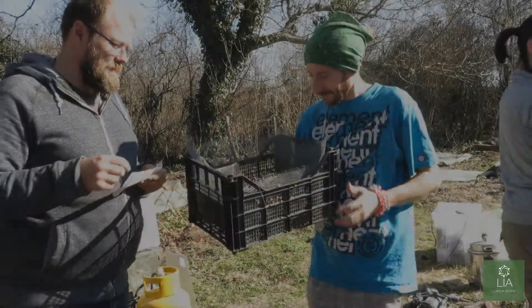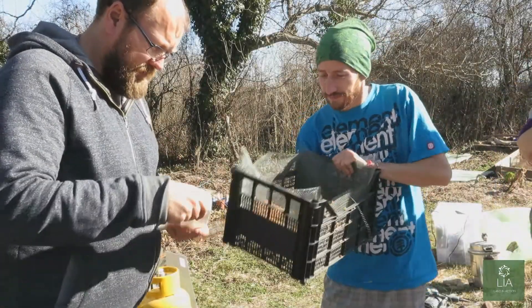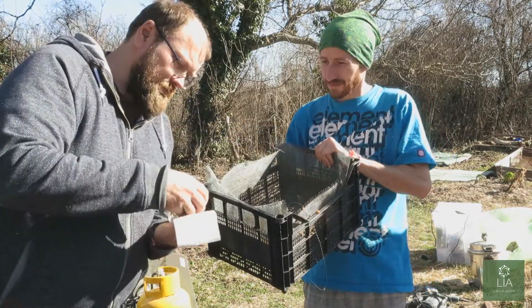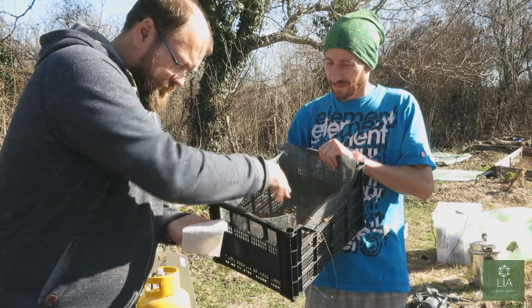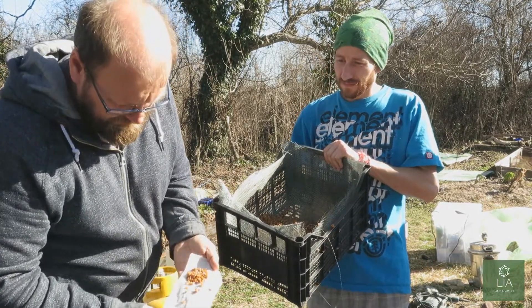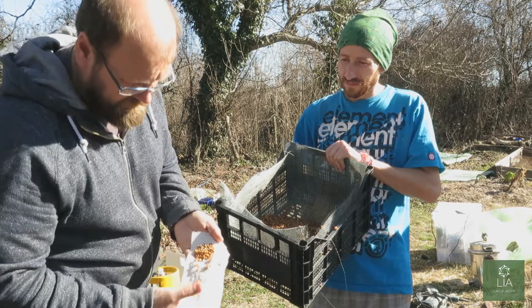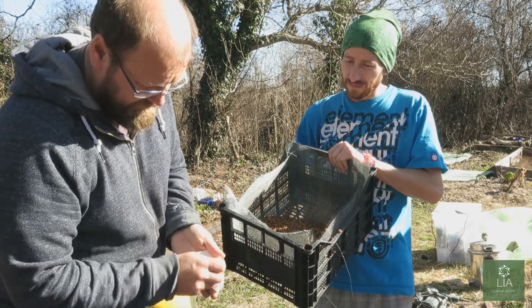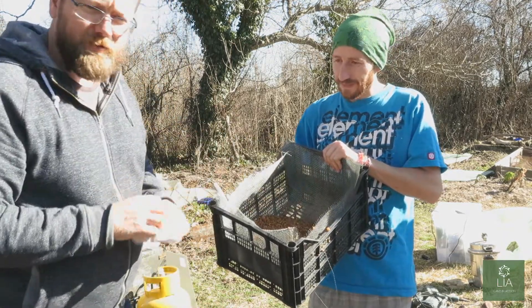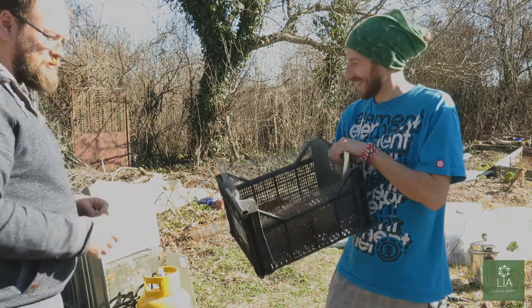After flicking the rye to remove the steam, we give it the paper towel test. We take some rye, put it on paper towel, and close it over. What we want to make sure is that when it comes out, there's no moisture on the towel. As you can see there's no wetness there — so that's about ready. Now let's put that into the jars.